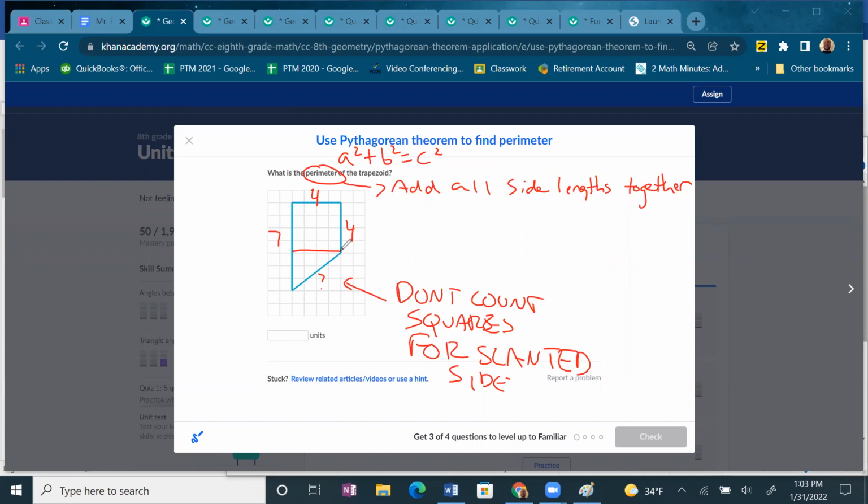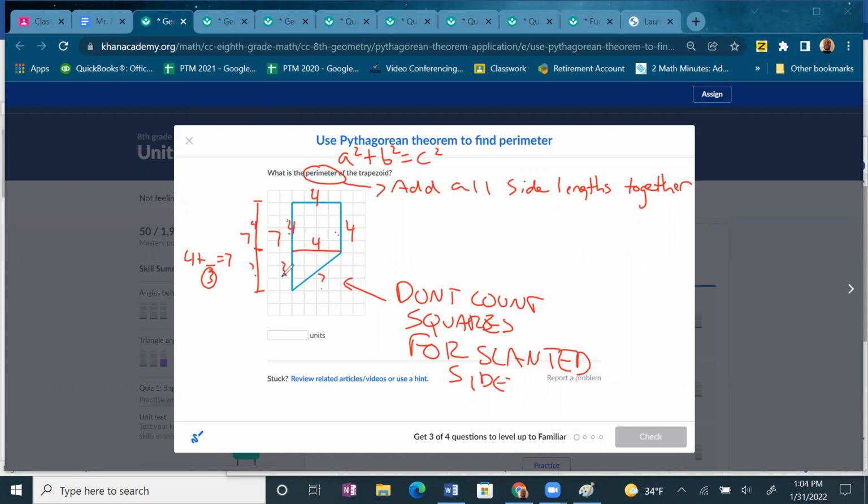And we know that if the top is 4, then this side is 4. And also from the composite area, we know that whole length is 7, right? And then that means that this part and this part have to add to 7. But we know that this side is 4 because the other side is 4. So that means this much is 4. So what does that have to be to add to 7? In other words, 4 plus blank equals 7. And the answer is 3. Hope you knew that. 3.